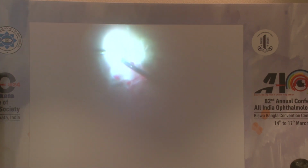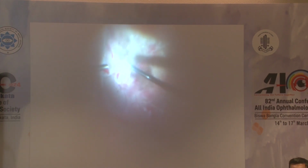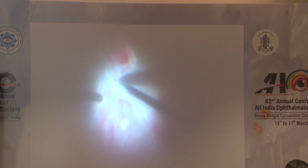We can also see that there are active patches of choroiditis in this area. This whole area now being peeled off, we can easily cut it off with the cutter, and we can see that posteriorly on the retina there is a lot of active vasculitis which can be noticed in this area. Now this case was also done post anti-VEGF. Anti-VEGF was injected 5 days prior in this patient.